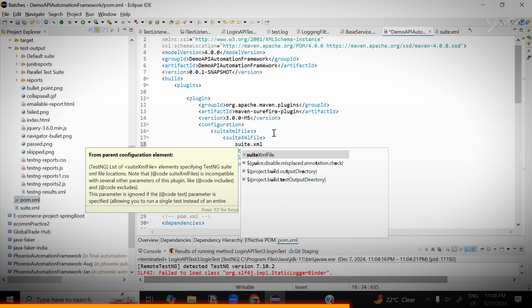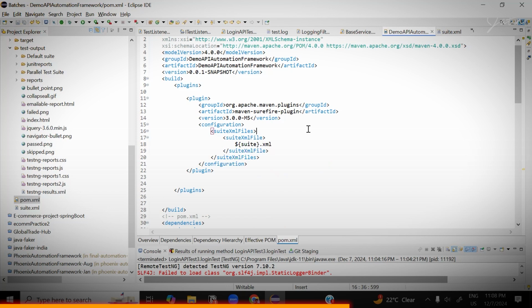But I know that there might be a scenario where I will have multiple XML files. I will create one for regression, one for smoke, one for sanity, or one for E2E, something like that. So at that time, I want to pass the file name from the terminal. So this is something that we have created.